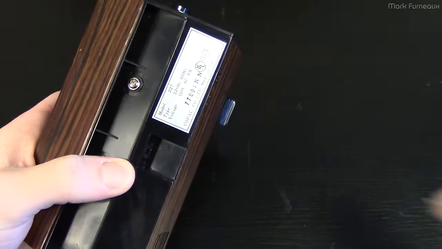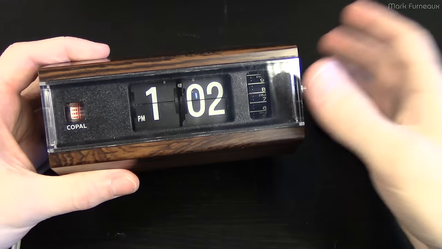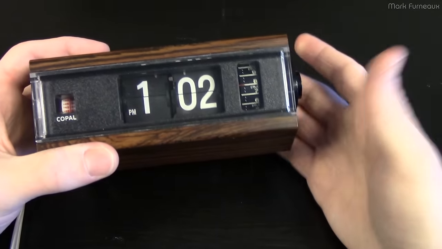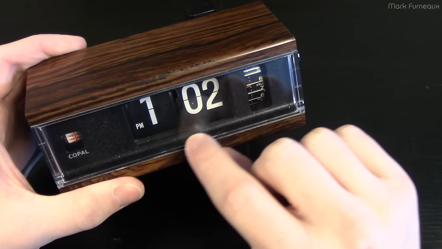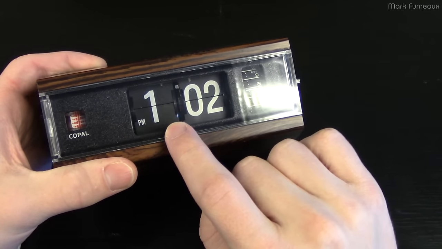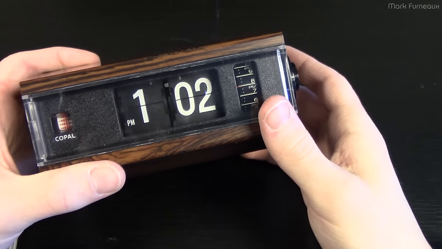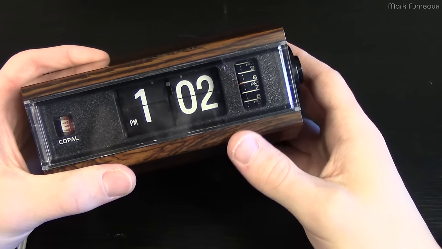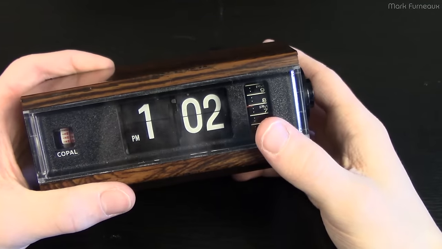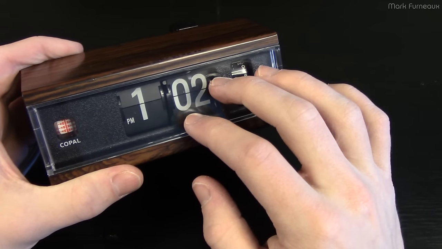Now the reason why I'm making this video is because the big downside of these is you couldn't see them at night because they had no form of illumination. The way they solve this is there's actually a light bulb at the bottom. Regular light bulbs would be too bright and wouldn't last so long. So most of these clocks used neon lamps. The problem with neons is the electrodes sputter over time and deposit metal on the inside of the glass and they get really dim and sometimes won't even strike at all. The neon in this is dead so you can't see this in the dark.